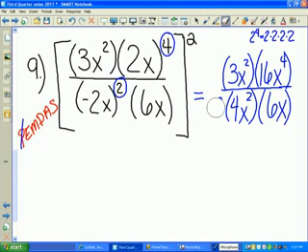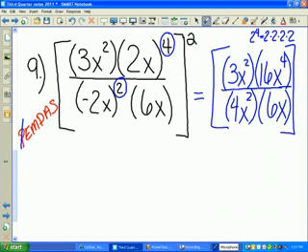Just going to erase this a little bit so I won't confuse everybody with x's and 2's. So all that's in blue is actually what's inside those brackets. Now I have to bring those brackets along. And remember, all that's being squared. So now we took care of our exponents.